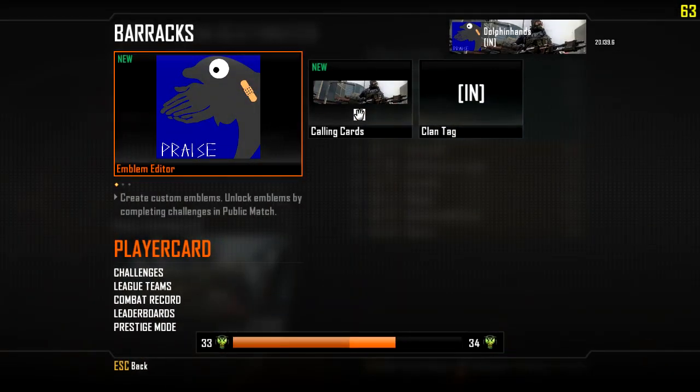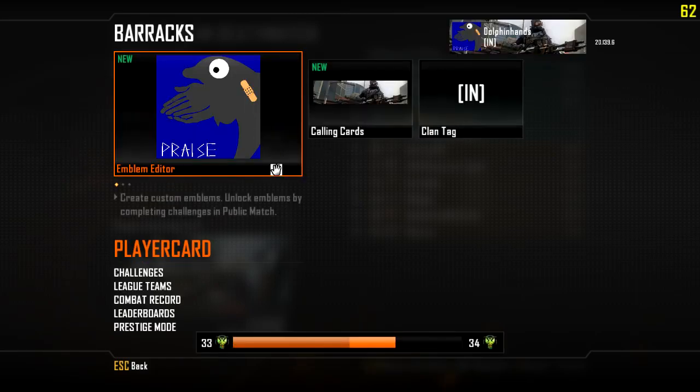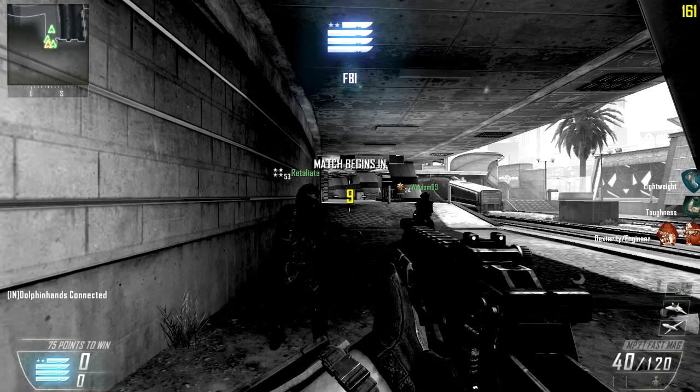I think that map that we just played is actually a reskin of a World at War, or maybe a COD 3 map. Maybe one of the World War II games. I'm not sure which, but it feels very much like old school. It's a good map anyway. But Express is brand new.